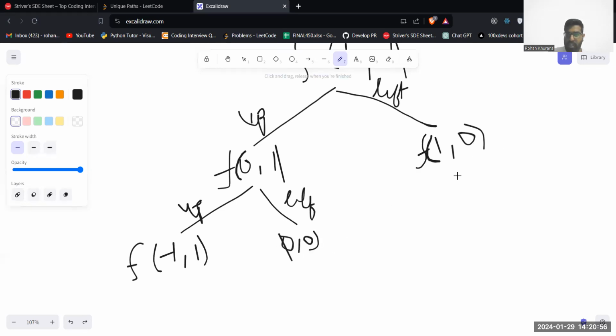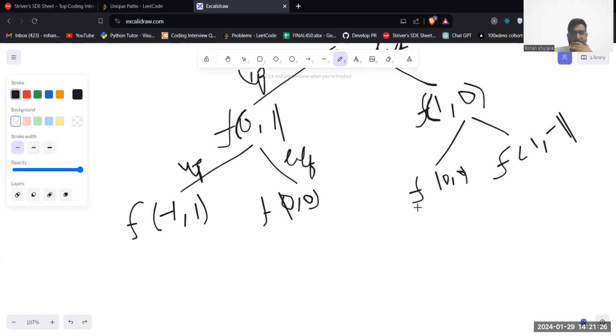Great. Same, for this one, it can either go up. For going up, you will say that this is 0, comma 0. For going further left, it will say 0, comma, oh sorry, -1, comma, no. So going left, what does it mean? From 0, 1, we are at this position. So going left here, minus 2, no. So 1, comma, minus 1, right?